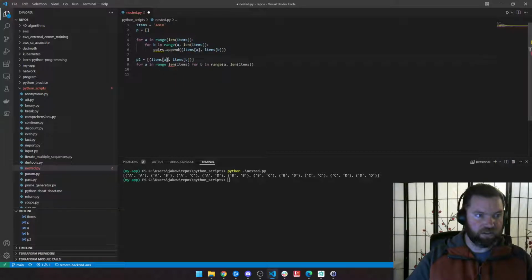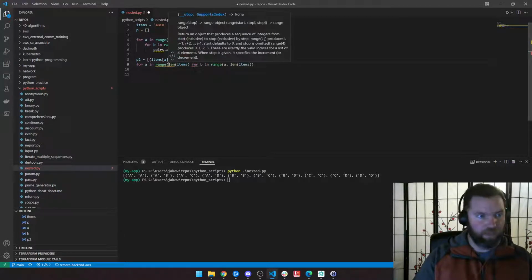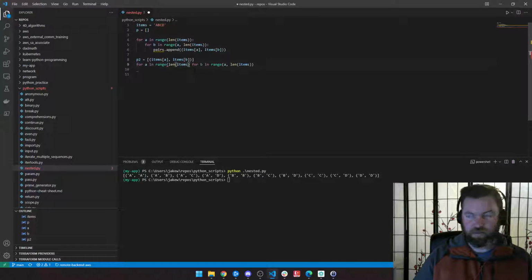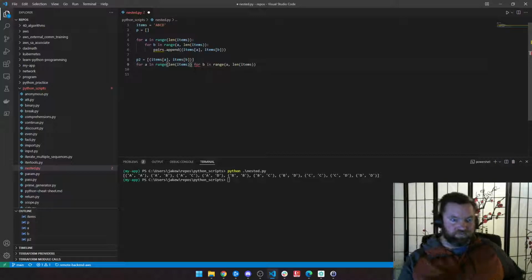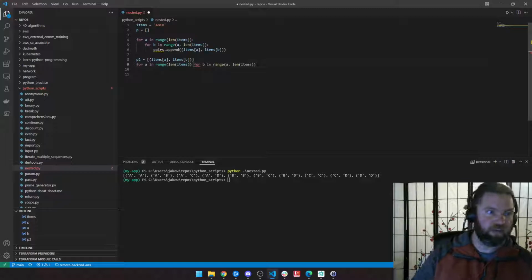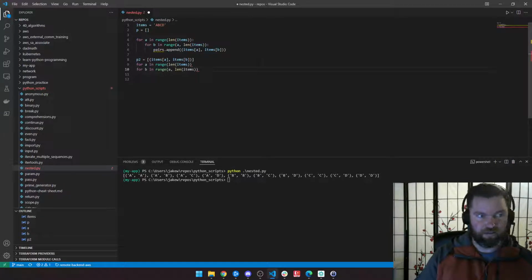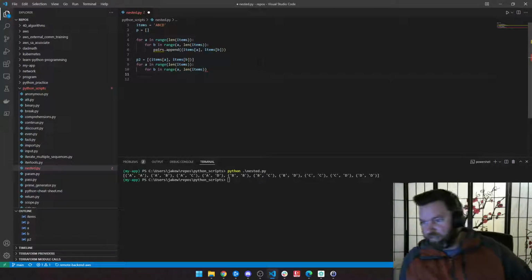I need a parenthesis. There. Okay. So this version is 2 lines long, and it should be something like that. And then you can figure it out from there.